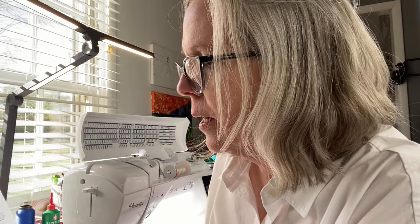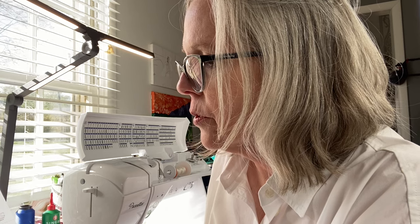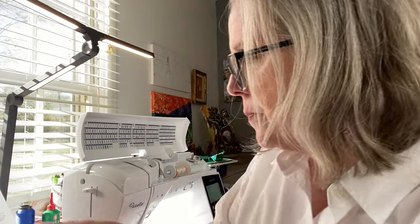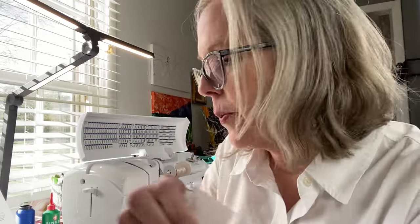So I'm cutting on the drawn line, which was my original sewn line, which was wasted thread. Okay. All right. Gonna take that over to the ironing station and iron that open. It's so little, I'm just gonna iron it to one side towards the pink.